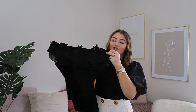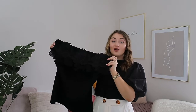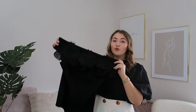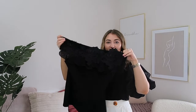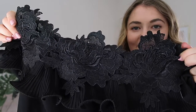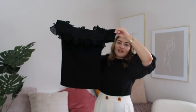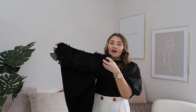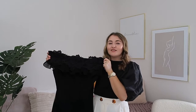This top is going to be very difficult to show you so I'm going to have to rely on the cutaways for you to be able to see what it looks like. It's this stunning bardot style detailed black top and it is just gorgeous. It has this stunning lace detail at the top. What I really liked about this is that normally bardot styles come as a bodysuit and I'm not the biggest fan of bodysuits — I find because I've got a shorter torso they can often go quite rumply and just not as flattering. So the fact that this is a top not a bodysuit was a big selling point for me.